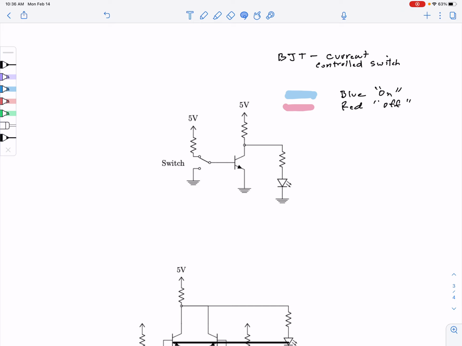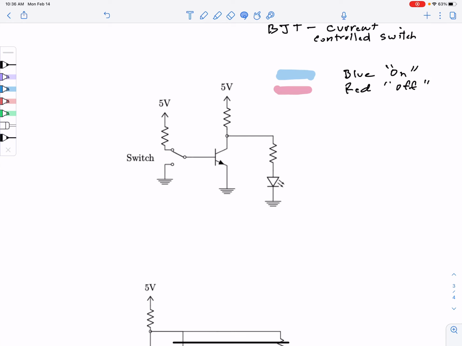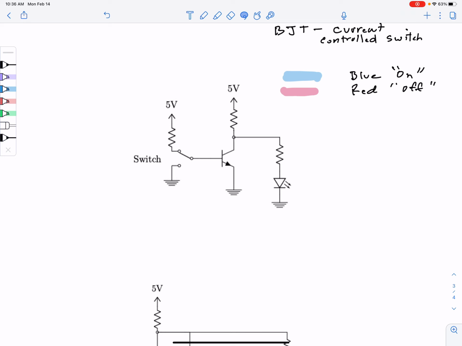All right, so a BJT is slightly different than a CMOS transistor. You'll get into this when you take an electronics class, but it's slightly different because I think of a BJT as a current-controlled switch rather than a voltage-controlled switch. All right, so we're going to walk through this, and I want you to understand, at least at a surface level, how this is working to form either an inverter or an AND gate or a NOR gate or whatever circuit we have you build.